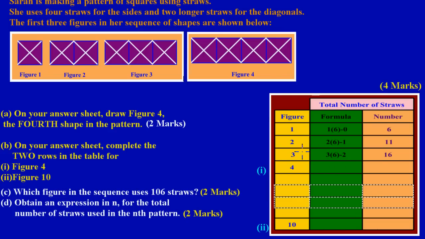So in completing these two rows, I'll have to repeat the number here, so I would have a 4 there, multiplying a 6 because my 6 is constant, and I'm subtracting one less than the figure value, which would be 3. Now when you calculate this, whatever the formula works out to, that's the value that would go in the number column. For example, 1 times 6 is 6 minus 0 gives us 6. Then 2 times 6 is 12 minus 1 gives us 11. And 3 times 6 is 18 minus 2 gives us 16. So 4 times 6 is 24, and we are subtracting 3 from 24, which leaves us with 21.